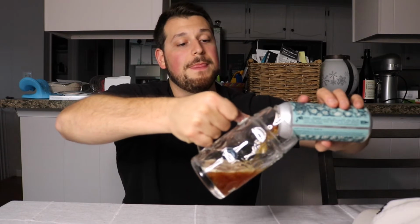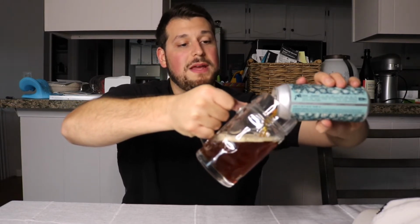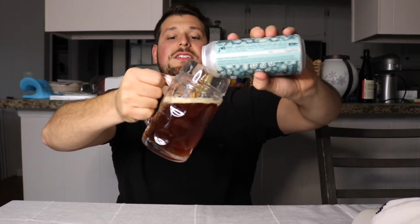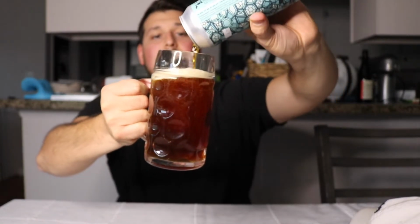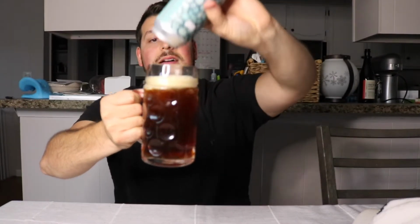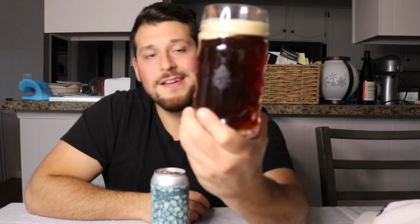Beautiful, baby. That nice amber copper. Dark orange, baby. I love that. That's like the perfect color. It's what you want to see out of this. Look at that. Does it get any better? And this is why we have the mug out, guys, because it's proper. Just gorgeous looking. Dark amber, copper oranginess. It's exactly what you like to see. It's a nice little off-white tannish head sitting on top, dissipating fairly quickly, but it's got a little bit of creamy residual lingering here, clinging to the glass.